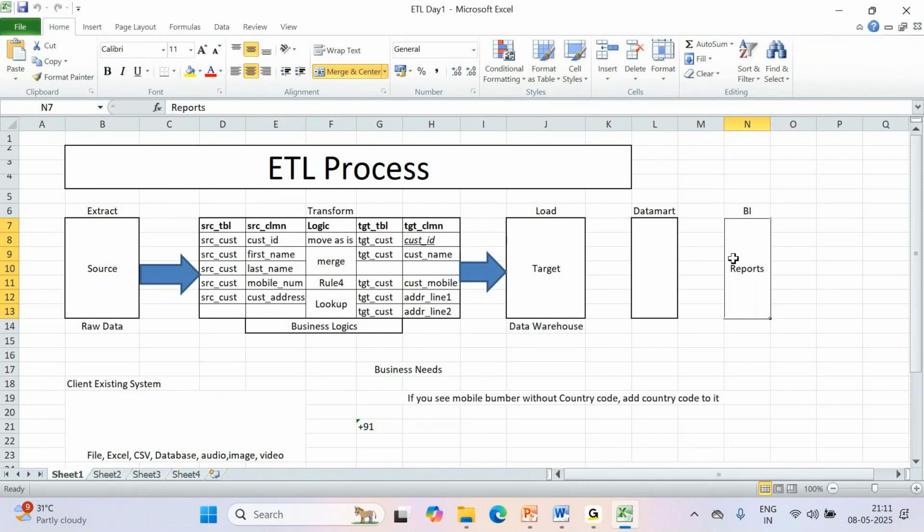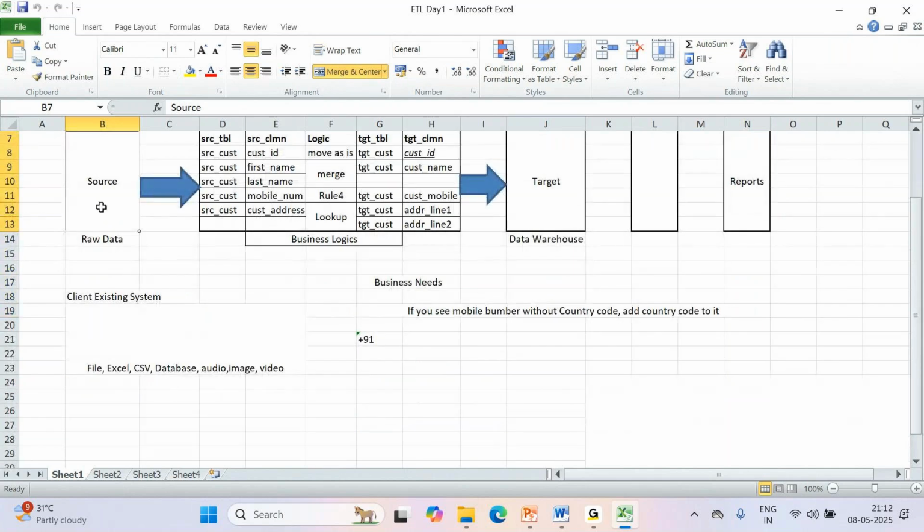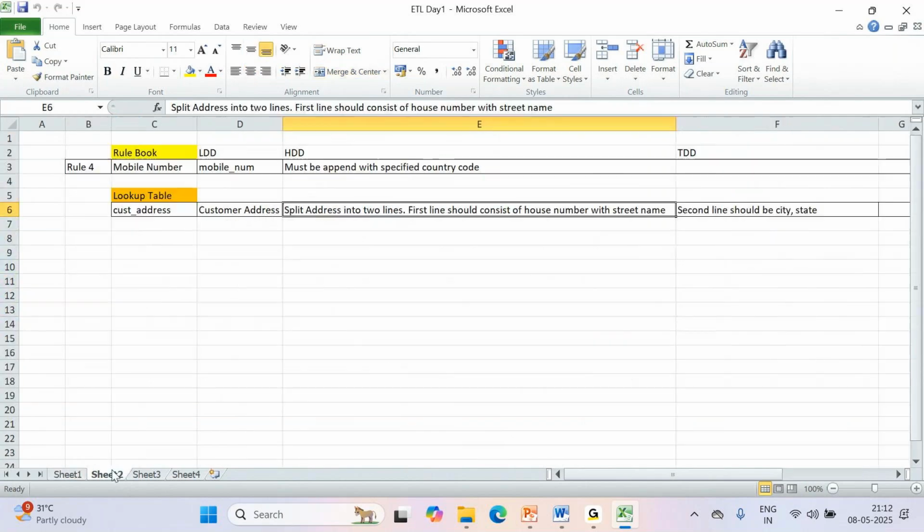If we as ETL testers do not give a green light saying that the data loaded into the data warehouse is correct and accurate, the data is not going to production and the reports are not going to be created. We are the source for the BI reporting team, like a data analysis team. Okay, yesterday we discussed what a data warehouse is.